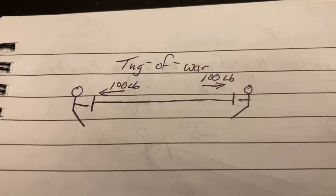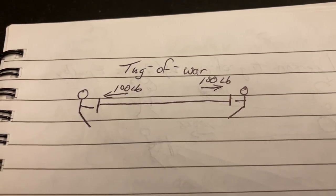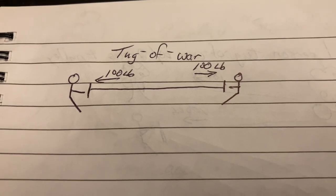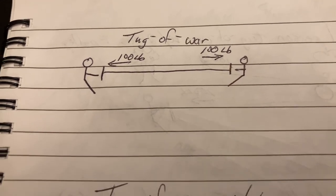So when we're looking at a tug of war here, let's say you're pulling with 100 pounds of force and the other guy's pulling with 100 pounds of force. Well, you're in a stalemate. Nothing changes. You stay right there. Okay, no problem. Everybody with me? Okay, that works just fine.